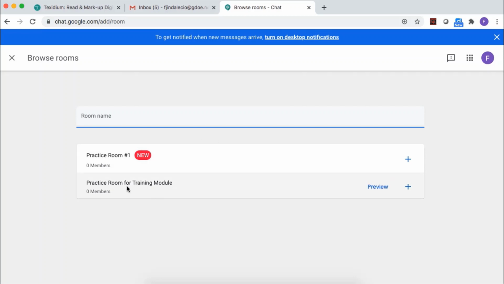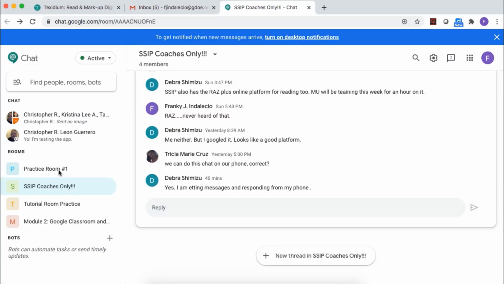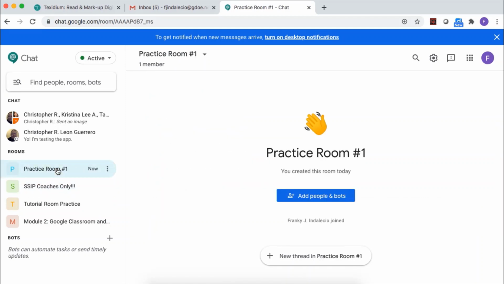This one is kind of something I was trying to play with. Over here is what I just created today, and then I just left it. So I can go back in if I want by clicking on the plus. Then it'll allow me to bring it. I can open it from here, or I can say, no, I'll go into the room later. And I'll notice that it's back in my listing of rooms. So this is a really cool way to kind of manage your groups.